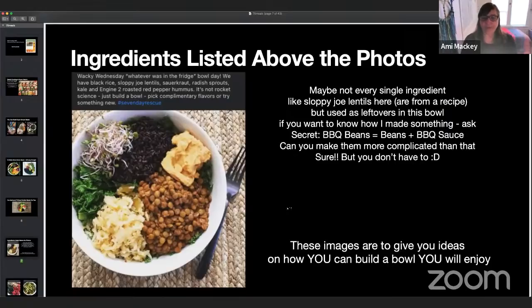Now, some of the examples I'm going to show you might have some recipes. For example, the lentils here. You'll find a recipe in the topic section of the Plant Strong community under Plant Strong Recipes for lentil crumbles. This is just a recipe that I make that has different textures to make up sort of a sloppy Joe mix, but you can add an endless variety of spices to make it all different ways. And you'll see that in the recipe itself. But most of these bowls that I'm going to show you don't actually have a recipe, and there's nothing in there that requires you to have a recipe as well. These are just things that you throw together.